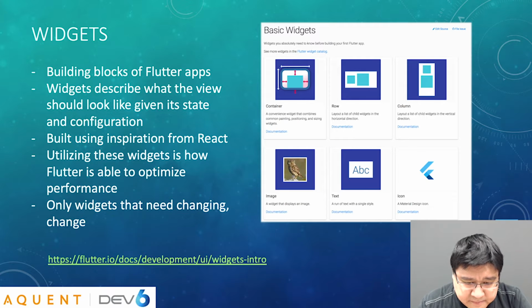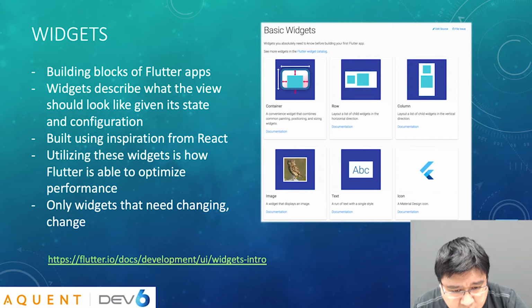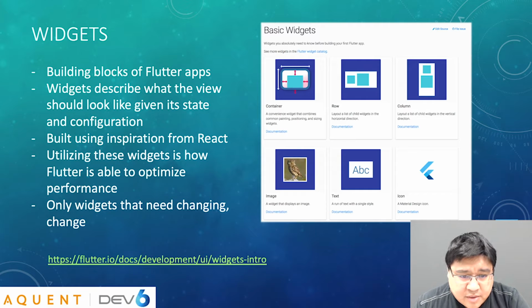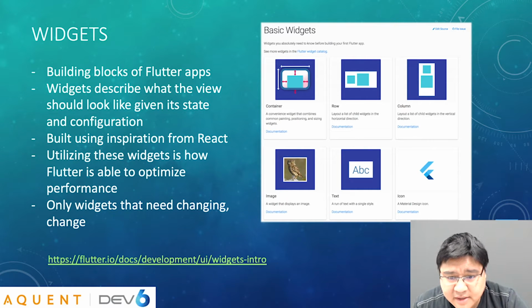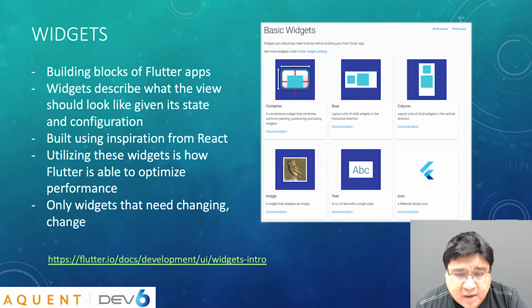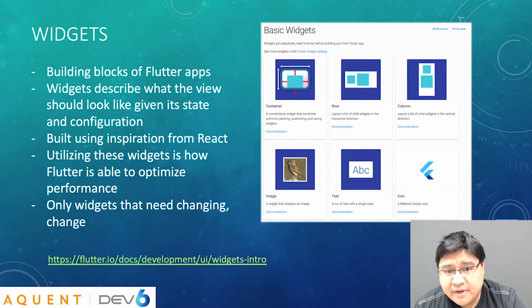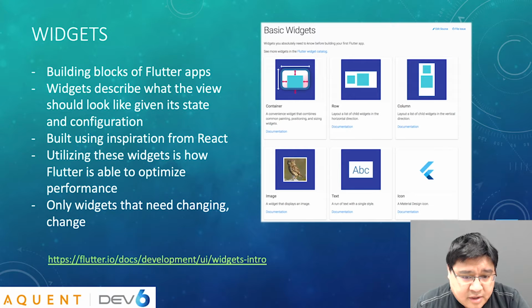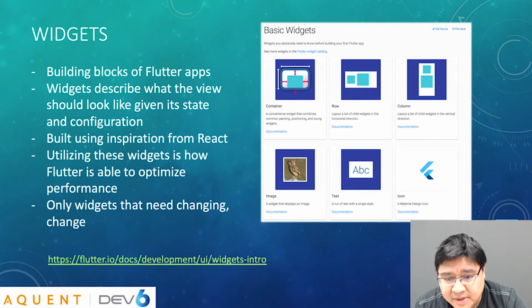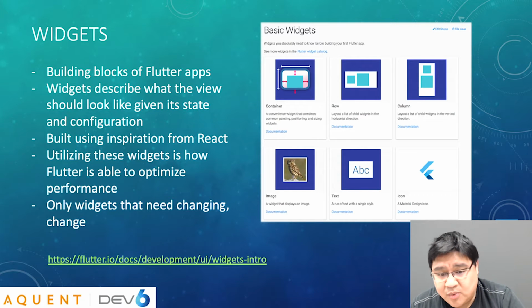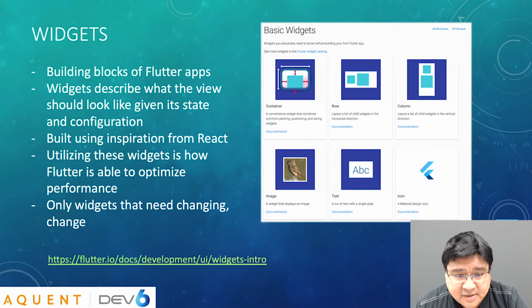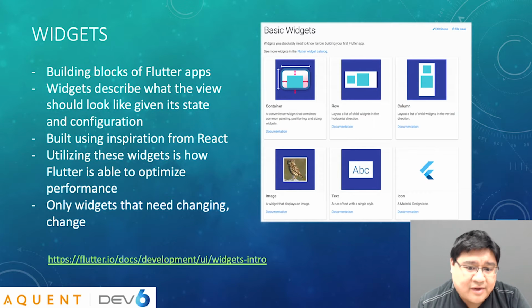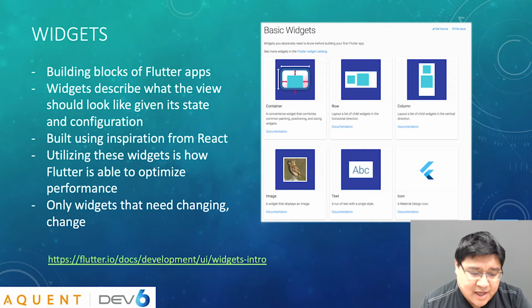So the way it works is each widget will manage itself in a way that only if something is changed will that one widget change. We don't need to draw everything else around it. We don't need to draw the direct parent of the element. It's self-contained. It knows, hey, this value has changed. I'm just going to change this one piece of value, and it'll only do that. So it only reacts to whatever changes and updates that one individual widget without having to repaint the entire application.